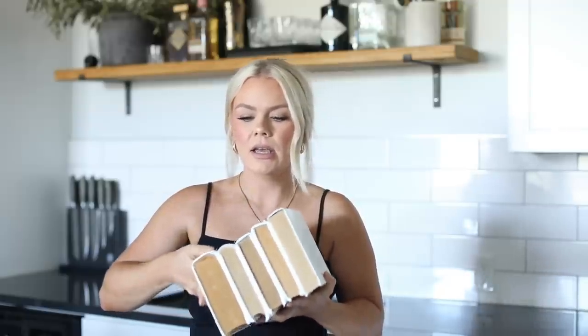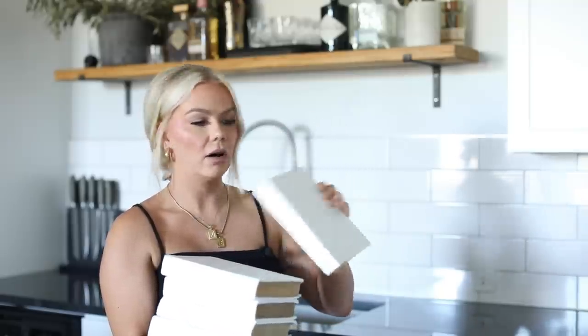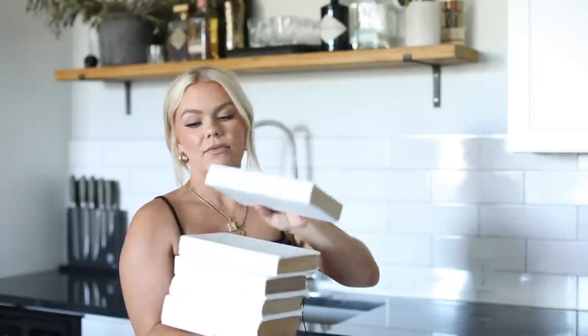Another Restoration Hardware dupe is a DIY I've done: I wrapped some books in a gray type paper, then painted some of them — I painted one directly on the book, and the others had fabric which I painted white, because the gray just wasn't cutting it anymore. I also have some wrapped in fabric after I went back into Restoration Hardware and noticed they wrapped their books in fabric. I love the look of both — the painted ones have a bit of a sheen, and the fabric ones look really expensive.